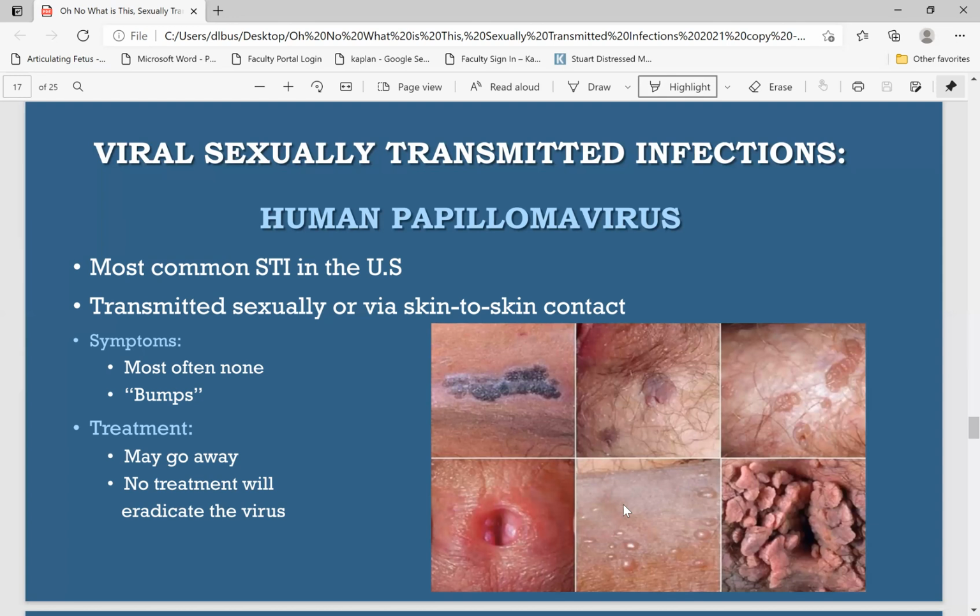There is a prevention, and that's called the HPV vaccine. They usually recommend getting the HPV vaccine, both male and female, prior to any sexual intercourse. So young years. Usually they'll recommend around 11 and 12 to start getting the HPV vaccine. And that is, again, a series of 2 to 3 vaccines, depending on what age it's started by the individual. So it's recommended to start younger and complete the series to have full protection.